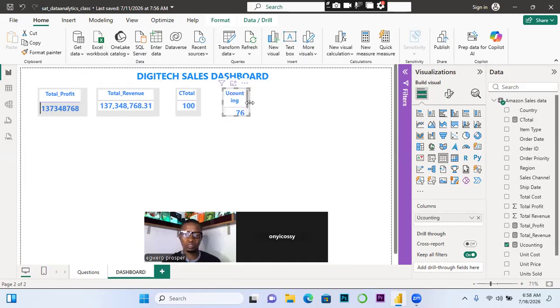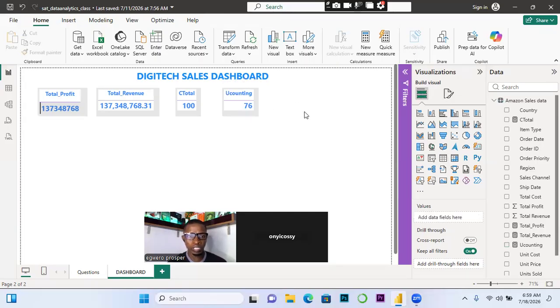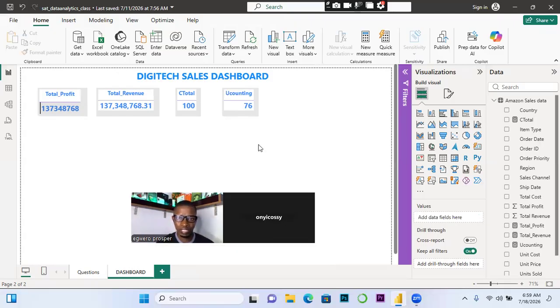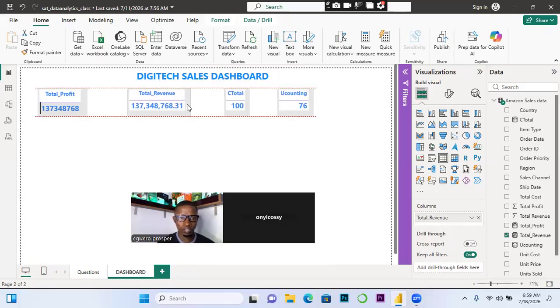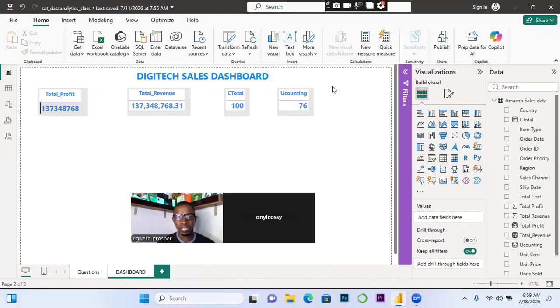Dashboard design usually takes time. It's not what you do in a hurry because it has to be done properly, since it's going to help you identify your trend and your pattern at the end of the day. So I'm leaving this space for maybe a slicer, right? So now this is my card. I think the space I'm leaving is too much. Let me space them up a little since I don't have more cards. Like this. And then here I'm going to have either a button or a slicer.